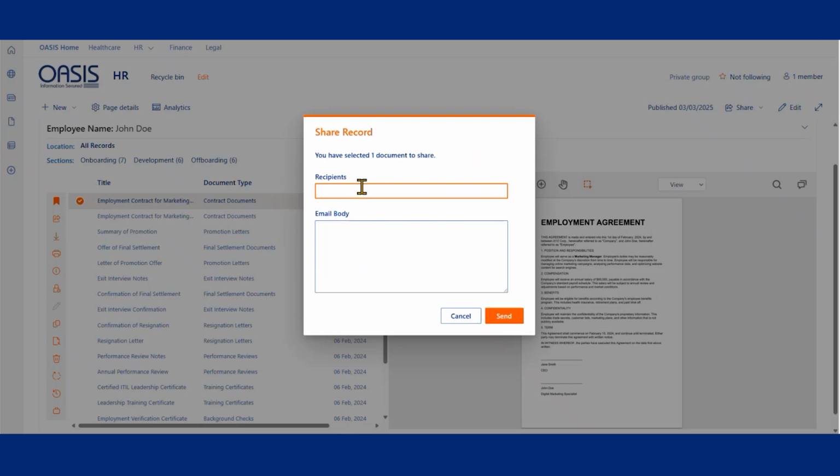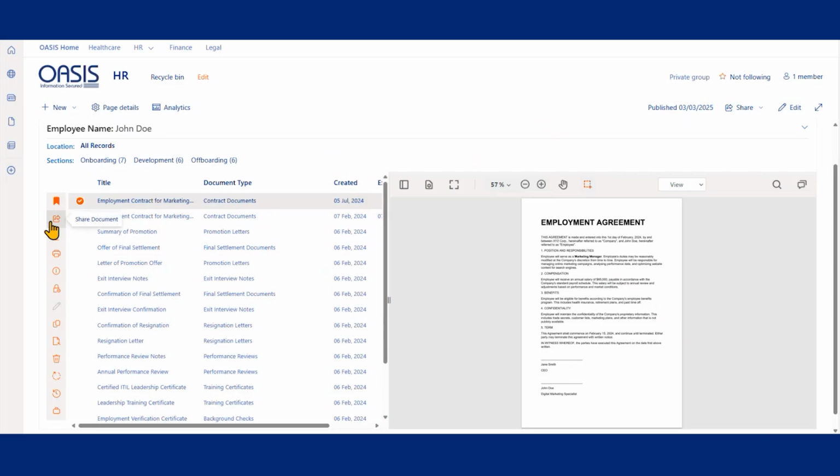So if I try and share records, the default of FileSmart is that it is more structured and controlled than SharePoint. So by sharing a record, if a user doesn't have access to view that record, they will simply get a notification by email, but they will need to be given access before they can view it. The default in SharePoint is that by doing that command, I would be sharing the file itself. We can make that work that way around as well, but often our customers find it really important that users aren't sharing documents they shouldn't. So that might be a control that's controlled.